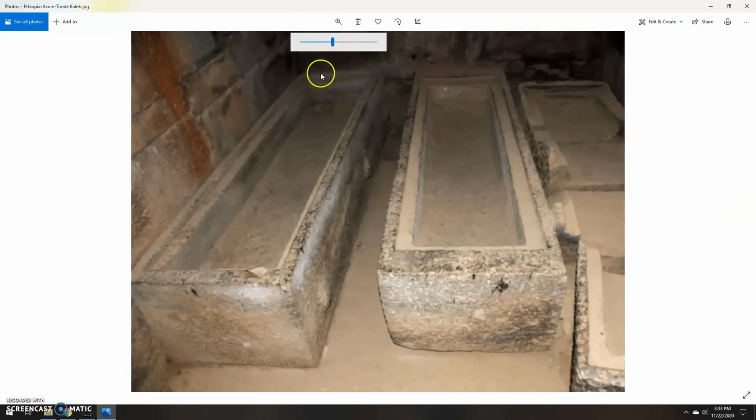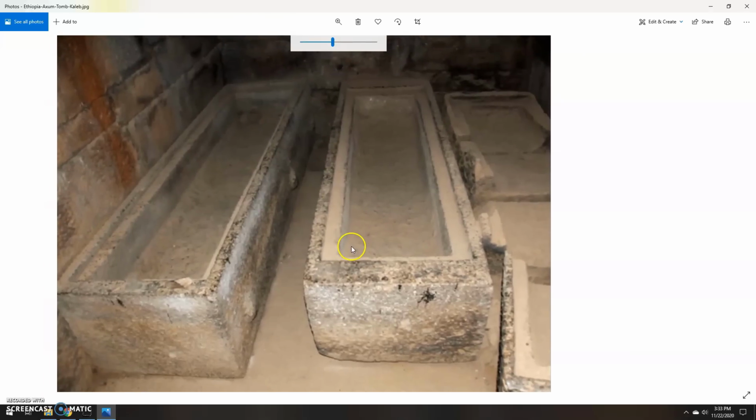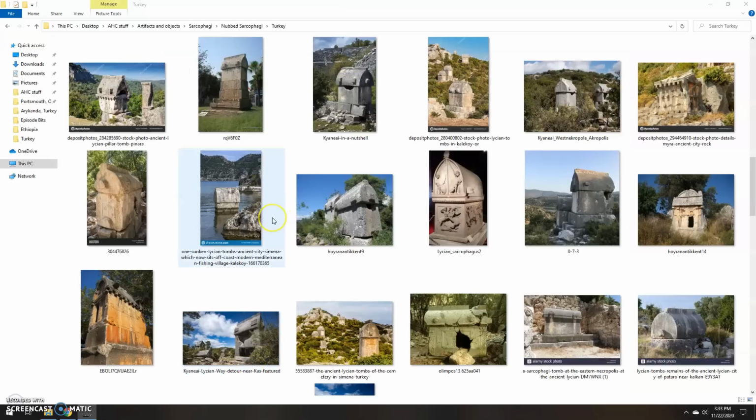1, 2, 3, and I believe there are 3 more on the other side, but this box hasn't been moved in generations, so who knows. Could be on the others as well, but smashed up, hard to tell. I don't believe there are any on this one. Okay, back to the boxes.